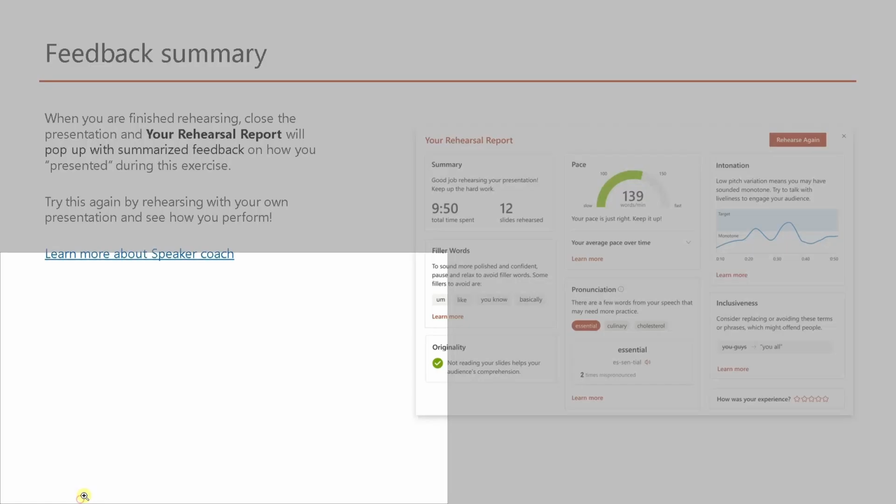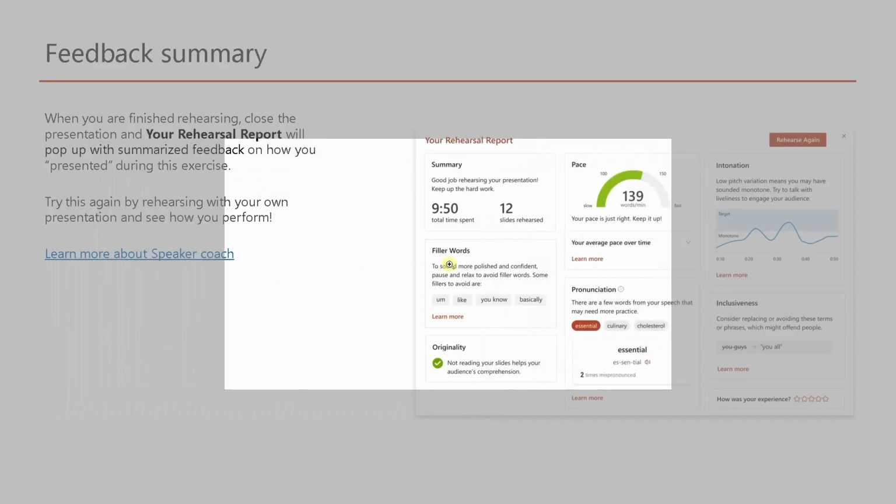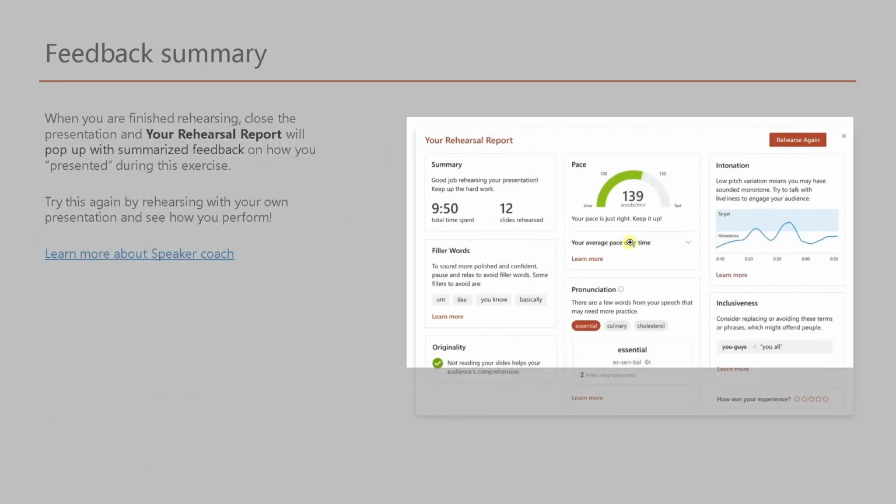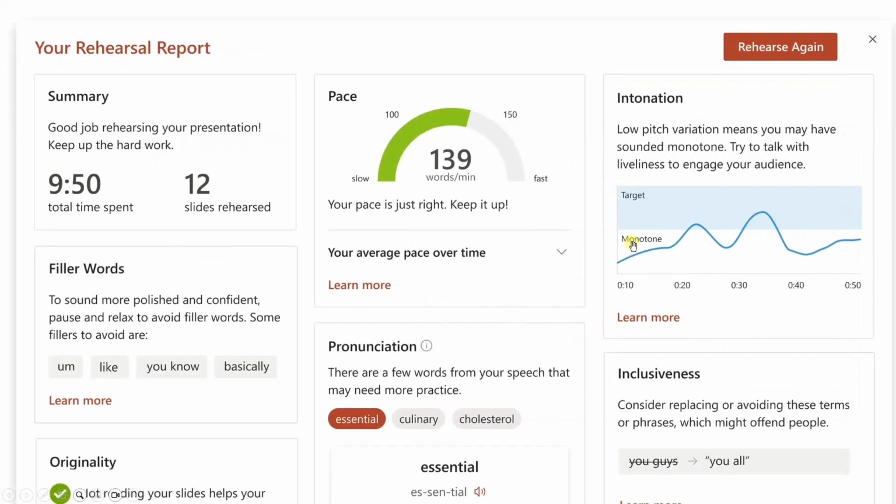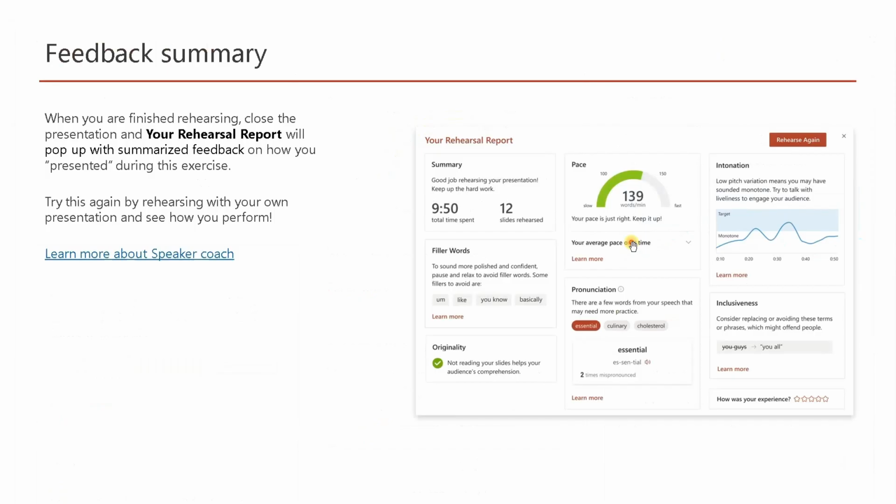So if I click on the magnifying glass again, go over the area I want to zoom into here like this, click on it and it will zoom into that area. Click on escape on my keyboard, it will go back to the normal slideshow view. So that's a really good feature of PowerPoint there.